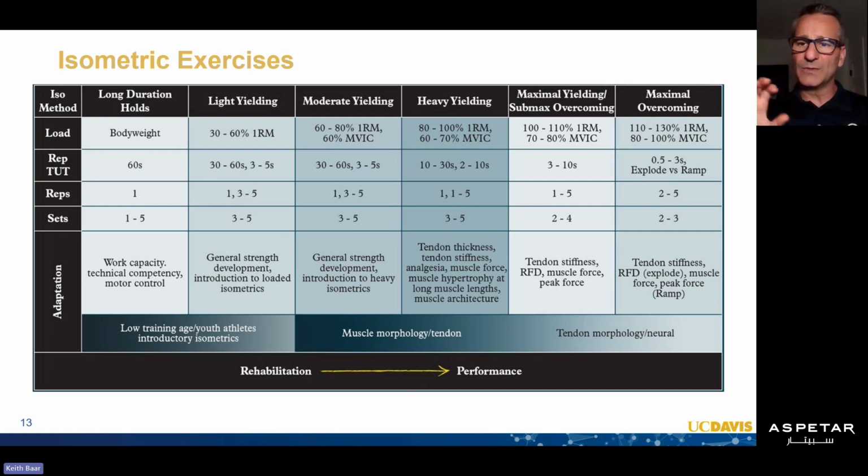So overcoming is when you start from zero and you try and push something, and the something that you're trying to push weighs more than you can move. So that's now going to become an overcoming isometric. You're trying to push, but the resistance is too much. A yielding isometric is like if I were to do a bicep curl with 2 arms and then let go of 1 arm and try and slowly hold that in place and keep it in place. That's trying not to let it yield.